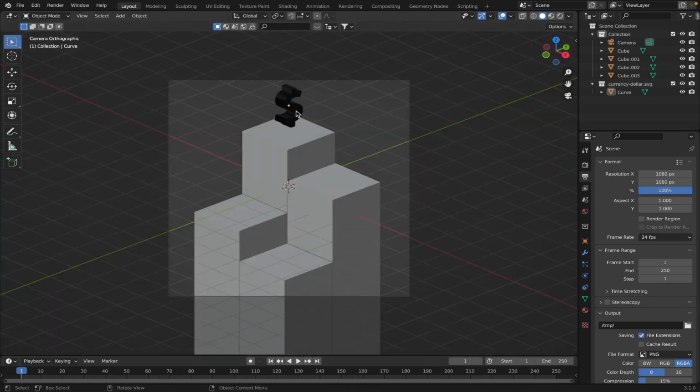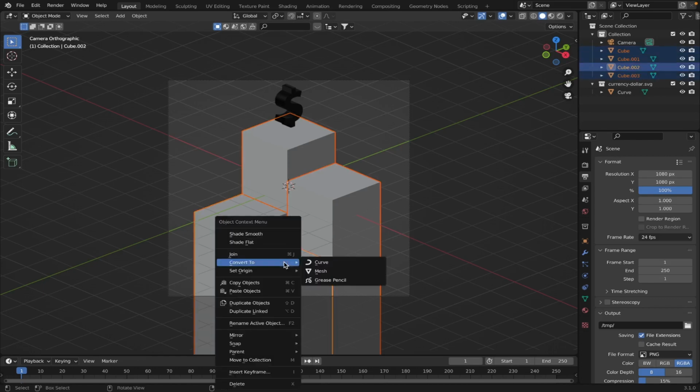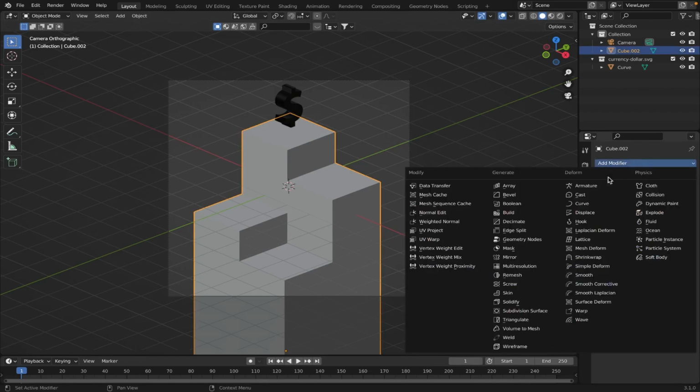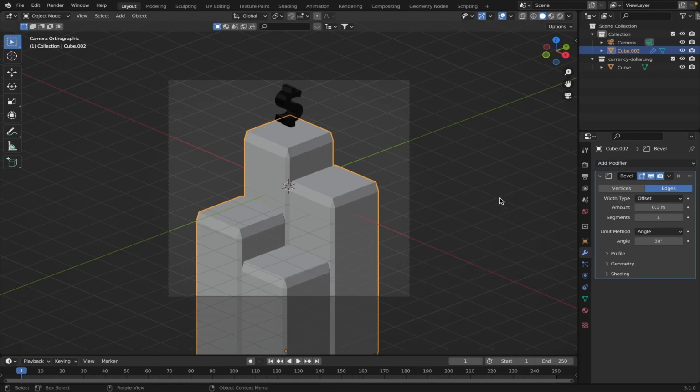You're going to want to keep importing your different SVGs, keep extruding them, tweaking them, whatever you want to do. But in the end, it'll all come out to my example. In my example, I took all of these and made them all one object. So I think I joined them. They're all in one object, but it looks too perfect. So I wanted to add a little bit of bevel.